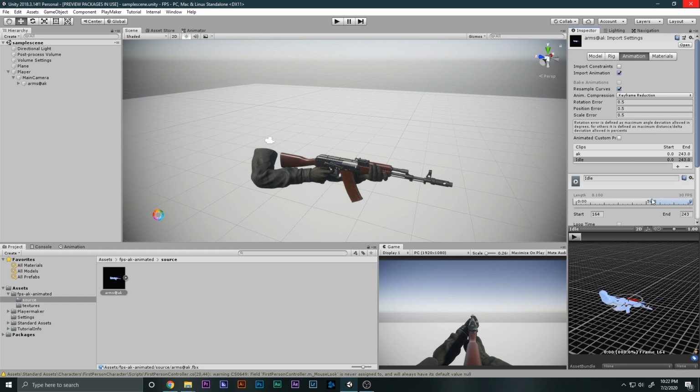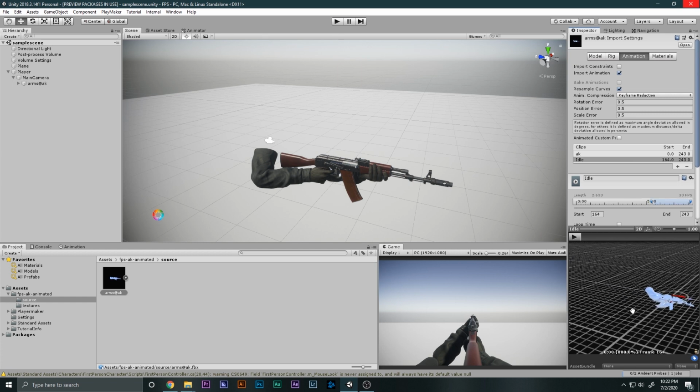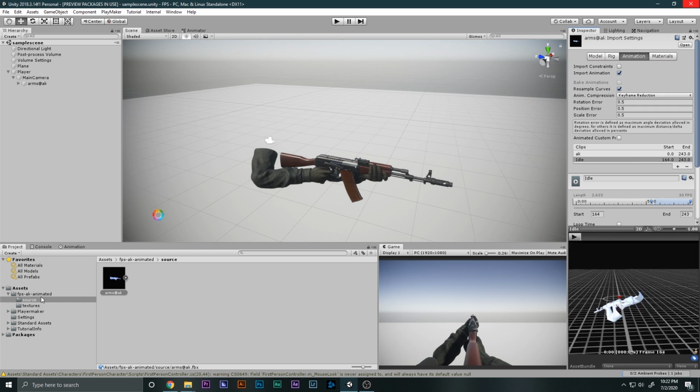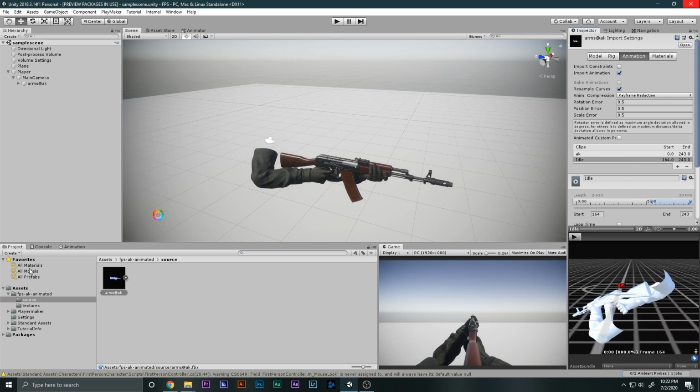This one looks good as idle, I guess. This one actually looks good, but we're gonna leave idle for now. We're gonna go ahead and search for reload first. We're gonna make the reload animation first. So I'm gonna go ahead and come over here and see, this one is the fire, and this is where the reload starts. So I'm gonna keep that over there, bring it back all the way, and see, this is the reload animation going on, and reload finished, and bam. So this is our reload animation.